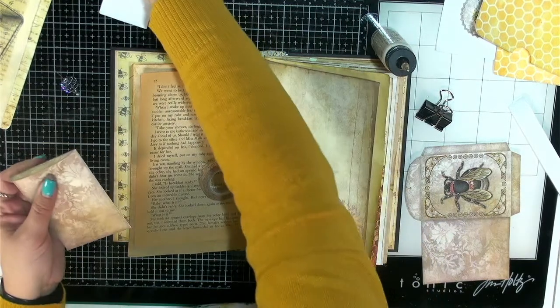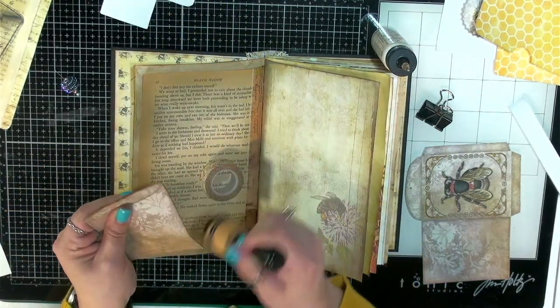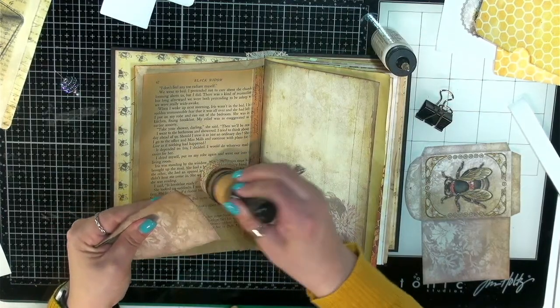I didn't ink on this side. I need to do that, because if it's going to be a flippy, you want to make sure this side is inked as well.